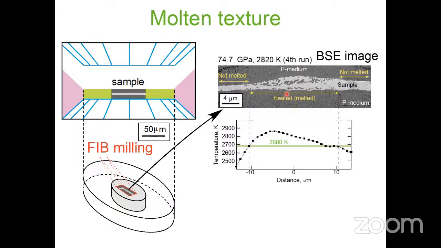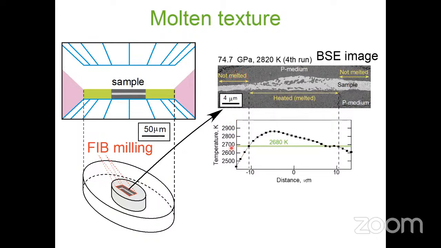And the heating was made by laser heating. So we introduced a class 4 laser through the diamond anvil to heat the sample. In this case, from below, we introduced the laser to heat the sample. This is the heated area, and actually laser heating produces a large temperature gradient. This is the heated area, and this is somehow heated but at lower temperature.